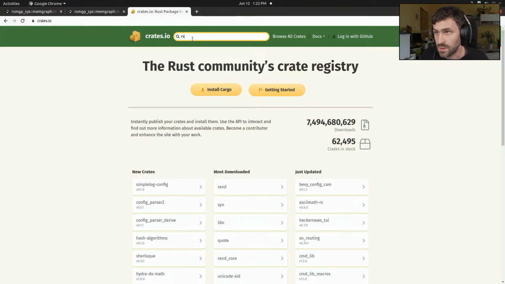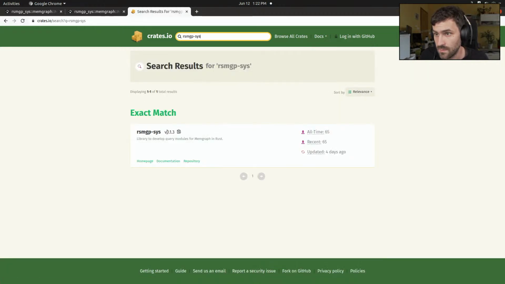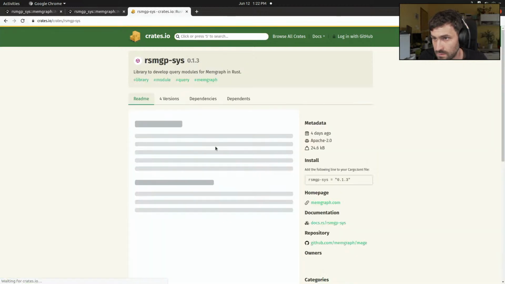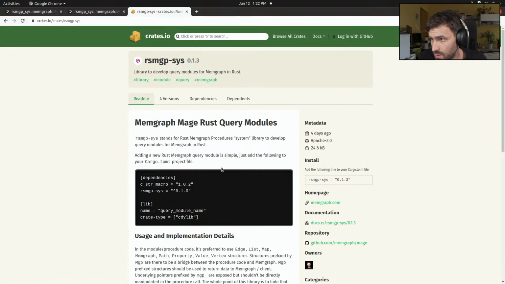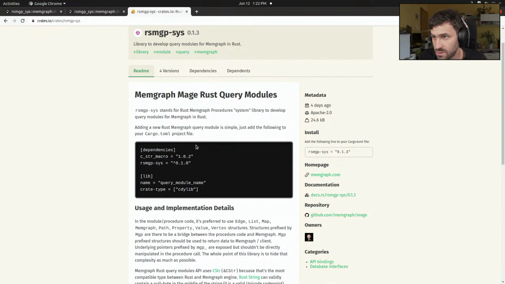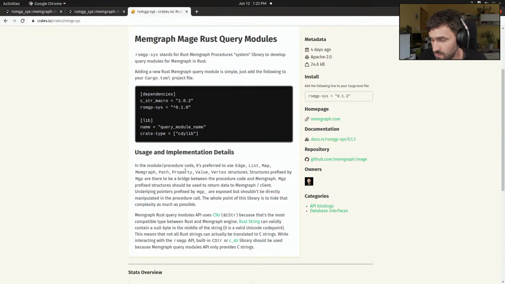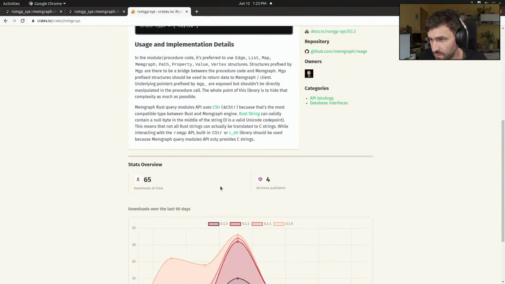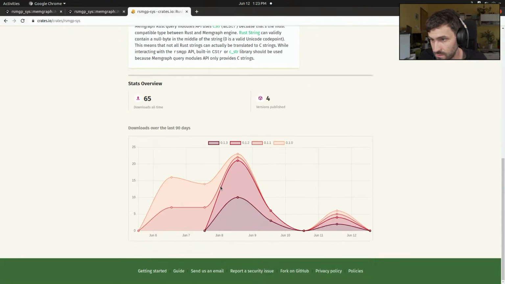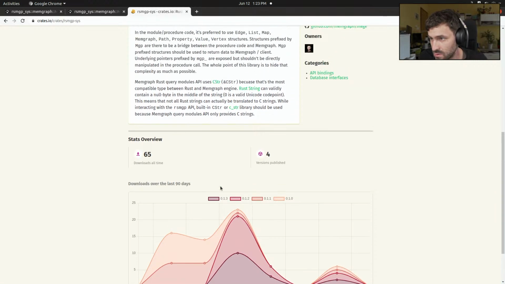So the RSMGP system, we have that already available, so you can use this module, download it and use it to build these procedures for Memgraph. We actually have some downloads, which is great.